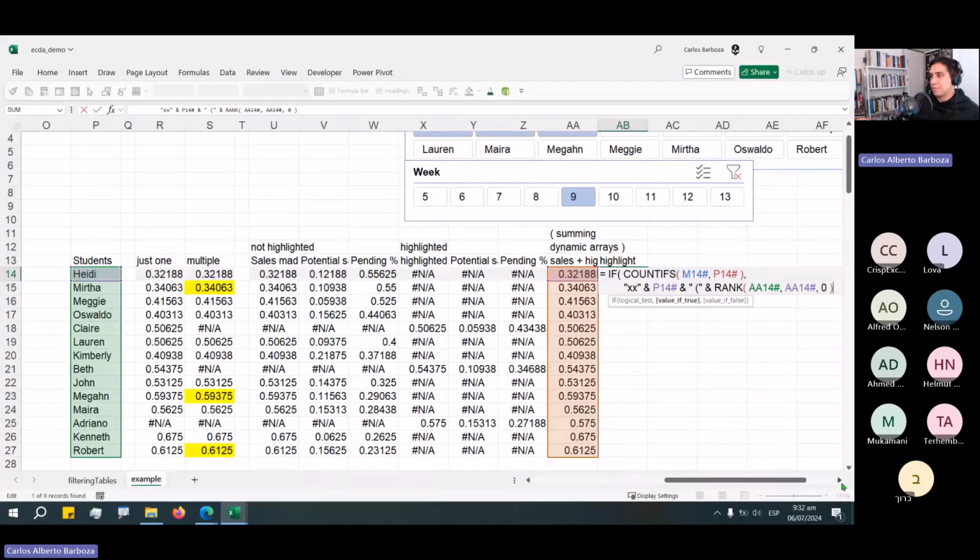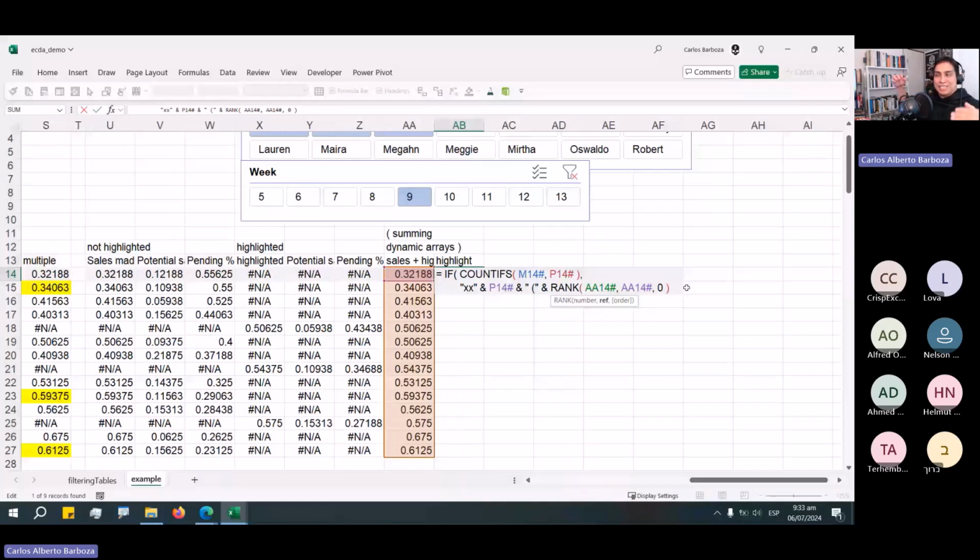So I think the RANK has its own arguments, telling you which number to which reference. Sometimes people with an introduction to dynamic arrays get a little bit of trouble because they see, wait, for the number we're referring to a whole array, and for the reference, the same array that we have for the number. Yes, you need to switch the mind. You need to open the mind a bit, because it's the way of working with arrays. So we got the 0 there because the 0 now is the order, and there we close another ampersand and we close the parentheses that we put in on quotes, comma.